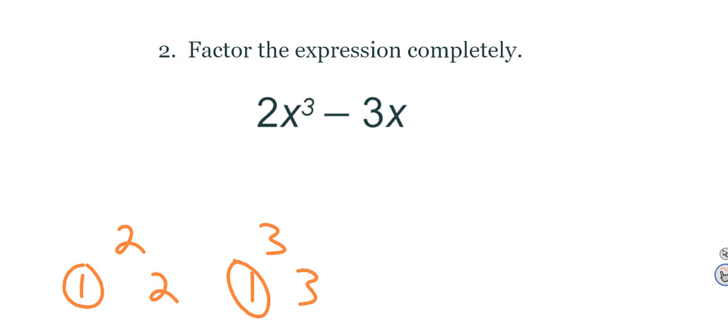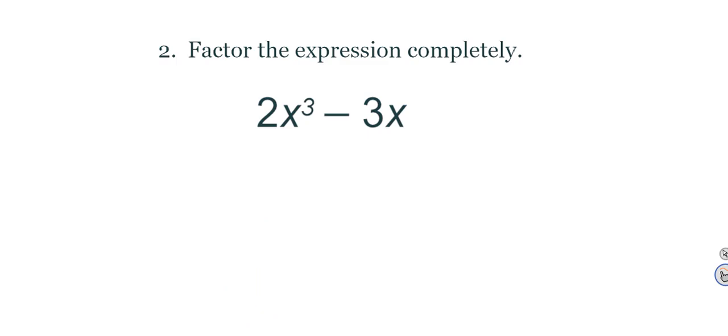So what we're going to do instead is look at the variables that are left. I have x cubed and x. So I'm going to remind myself, x cubed is x times x times x, and x is just x. Here we're going to say, what's the largest amount of x's that they both share? Clearly, this one has 3 and that one has 1. So the biggest amount that they both have is just 1x. Guess what? That's what we're factoring out. We're going to pull that x out here.